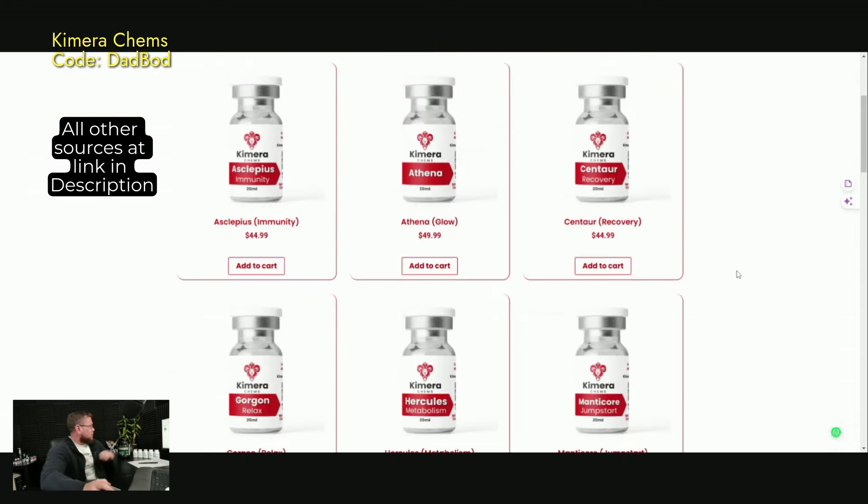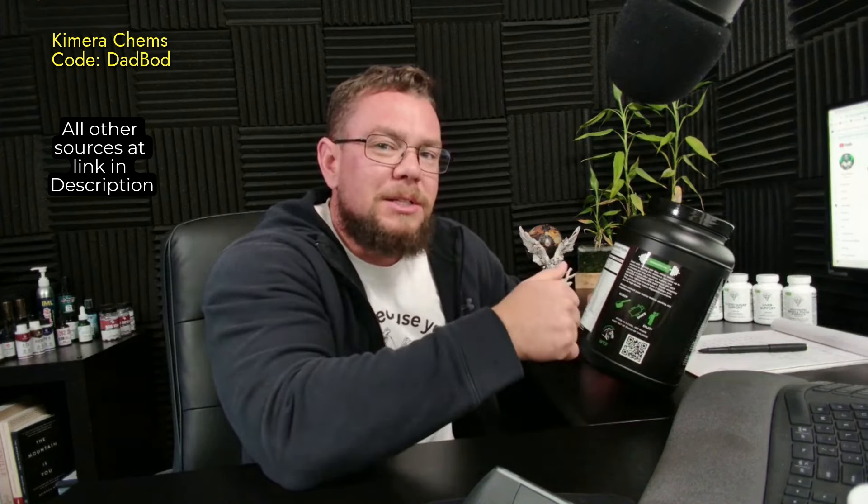That's similar actually to what I have for this War Horse supplement — I think I've showed you guys this in a couple of videos. This is a product I designed. It's built around an amino acid profile. L-leucine is the primary amino acid your body needs to build muscle, so this has a big dose of L-leucine in it, but your body also needs the other essential amino acids in order to fully digest and absorb the L-leucine. I've got all of those in there in proper ratios to maximize bioavailability. I've also included some creatine, some glutamine, some vitamins, prebiotics, probiotics, and a little bit of dextrose and MCT powder — that's going to spike insulin levels and help drive all these nutrients into your muscle.